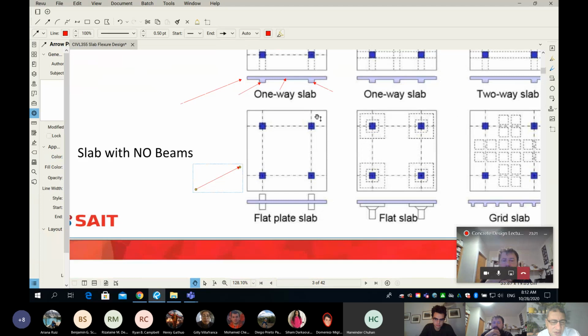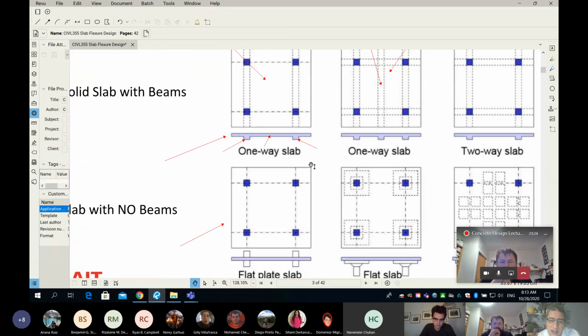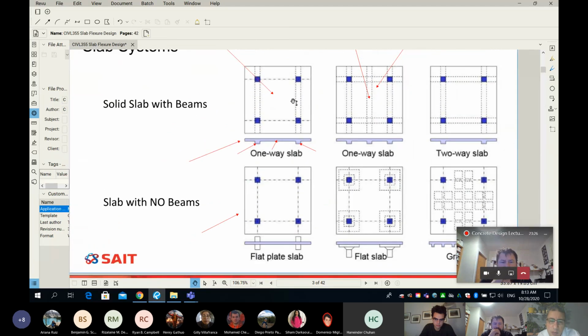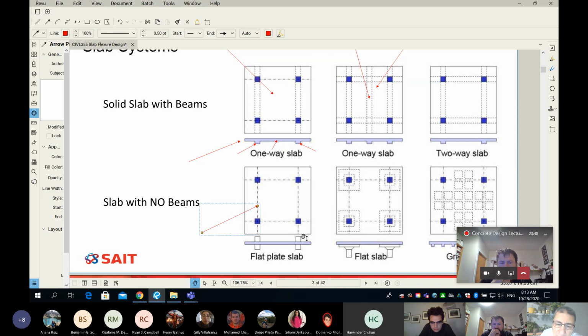Please take a moment to identify the difference between the picture on the top left and the picture on the bottom right. I'll give you a few seconds. Try to understand where the beams are, and that on the bottom picture there is no beam. Those lines are center lines or grid lines, not beams.